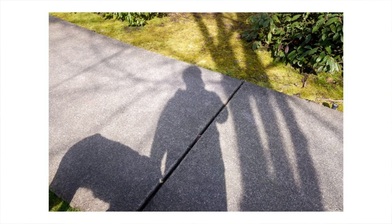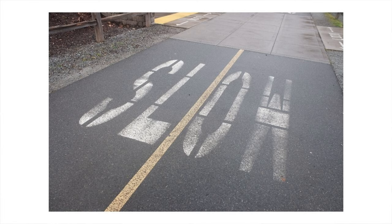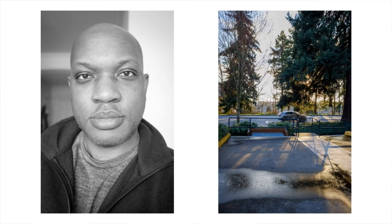It came down between this and the Ricoh GR3 — this was about half the price. I picked it up on Amazon used for literally just a couple hundred dollars. Everything looked new; it didn't come with the original box but I got a battery, the strap, everything was still in plastic. What I really liked is that when you turn it on the lens doesn't pop out much — unlike the Ricoh where the lens gets a bit bigger.